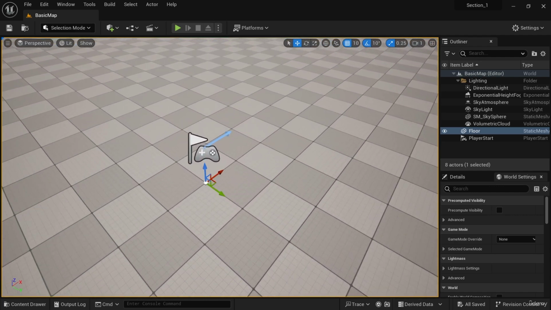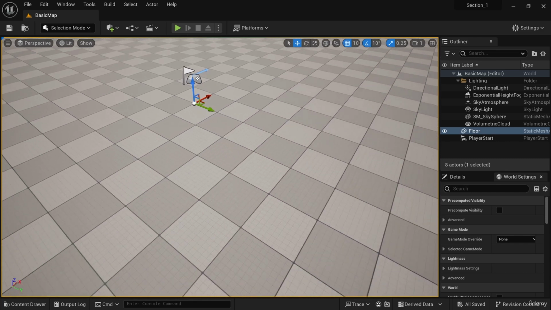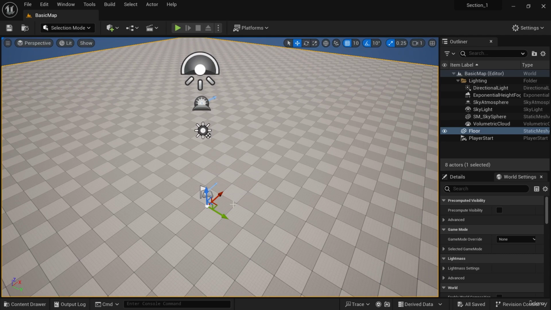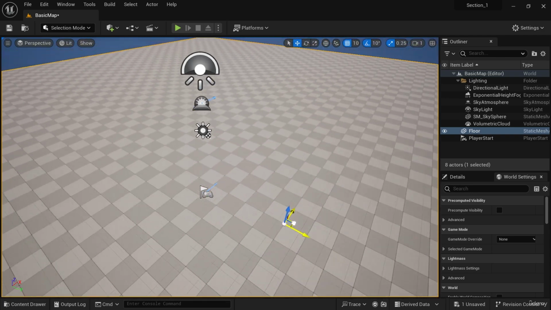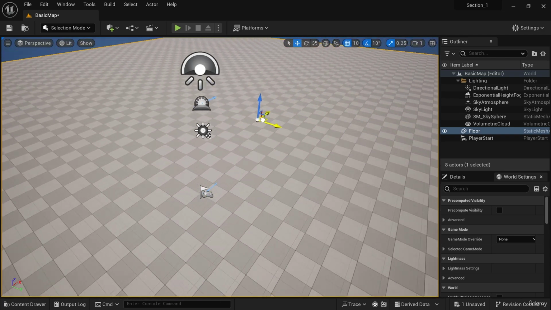And notice the gizmo has these little squares that connect any given pair of arrows. You can hover over that little square and notice both arrows are highlighted. And that means you can move around in that plane. If I'm highlighting both the X and Y arrows and I click and drag, I'm now moving around in both the X and the Y directions, but my Z direction is not changing.